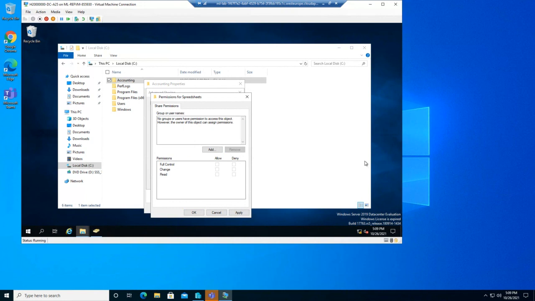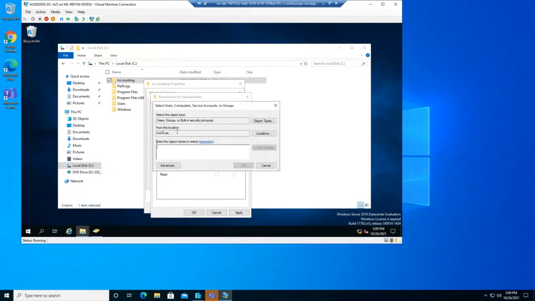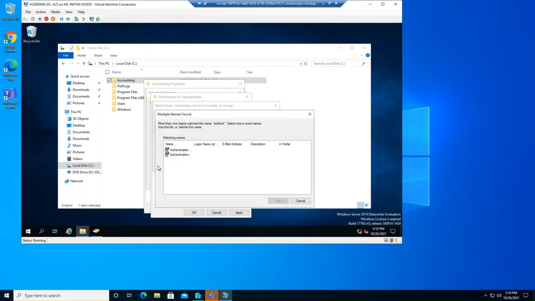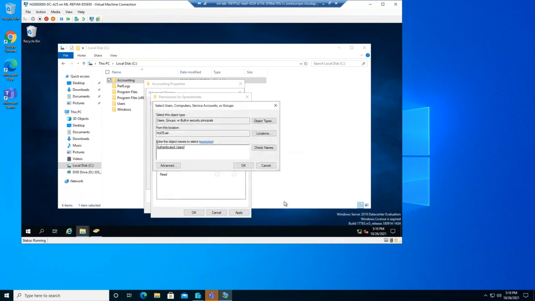And then I want to add authenticated users. Authenticated means the people who are logged in, who have username and password. Please make sure you choose the right one. Authenticated users. All right.